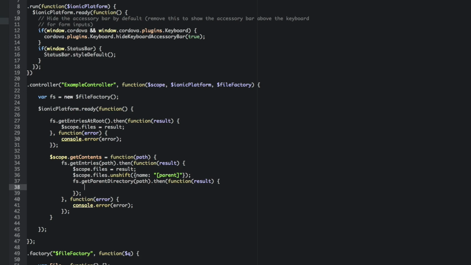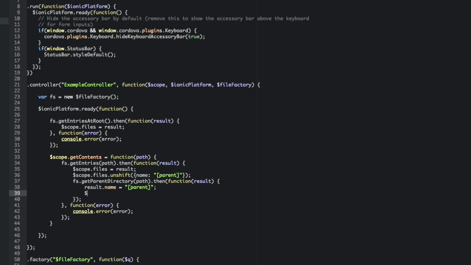You can go ahead and add it if you want, but let's just ignore it for now. And we're going to say result.name equals parent, and we're going to say $scope.files[0], because remember we used unshift, so it's currently at the 0 index, equals result, because we're only expecting one result.